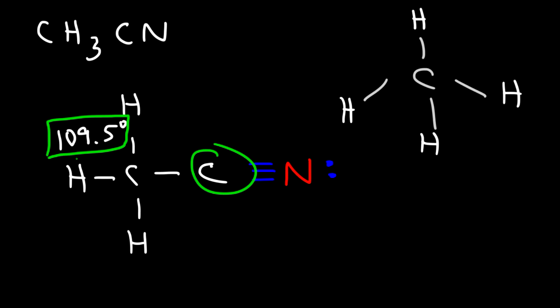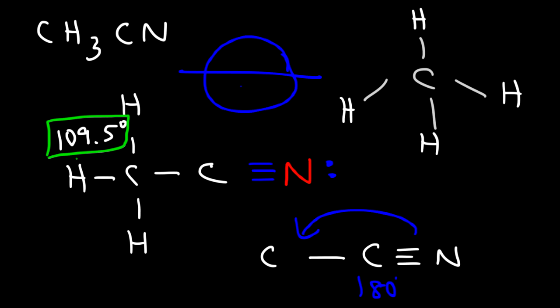Now, what about for this carbon? What is the C-C-N bond angle, where this carbon is the central atom? Whenever you see carbon where it has a triple bond and a single bond, basically it has a linear shape. The only way to draw this is a straight line. And the bond angle for a straight line is always going to be 180. Because a line basically splits a circle into two. And if a full circle is 360, then half a circle is 180. So a linear molecular geometry will always have a bond angle of 180. So that's the bond angle around this particular carbon atom.